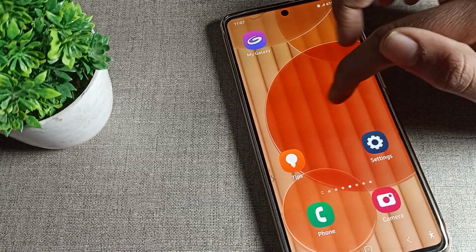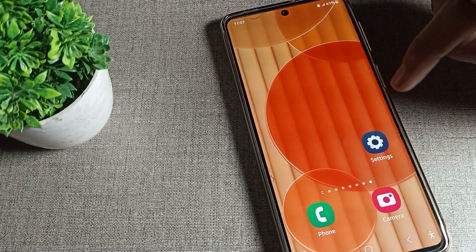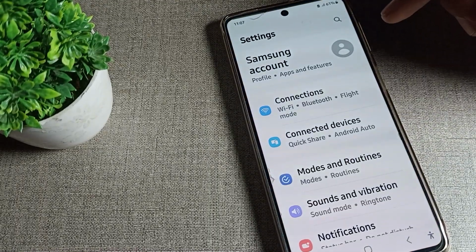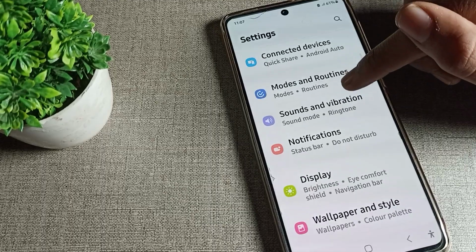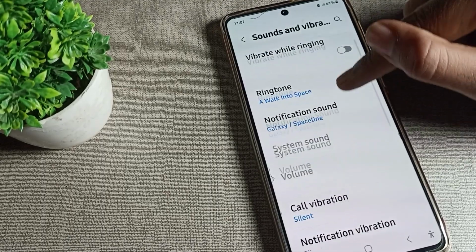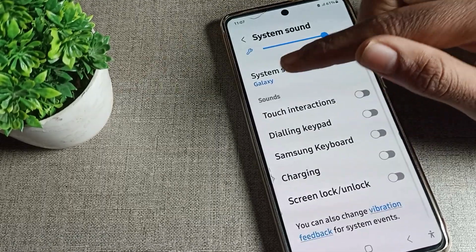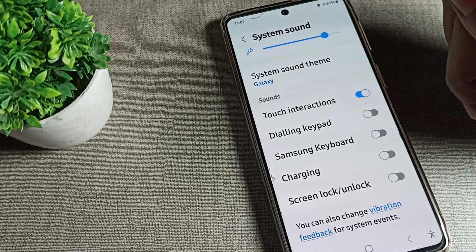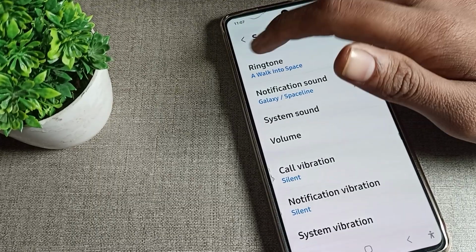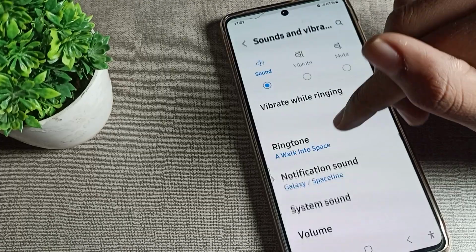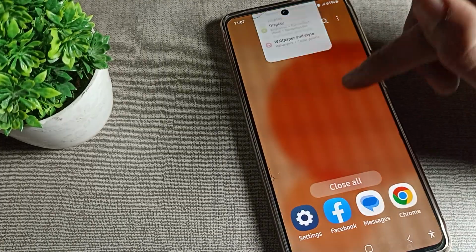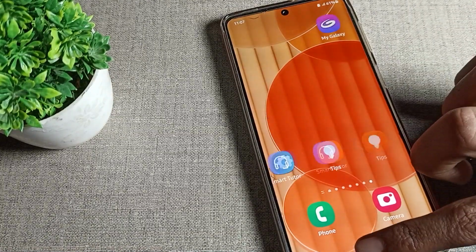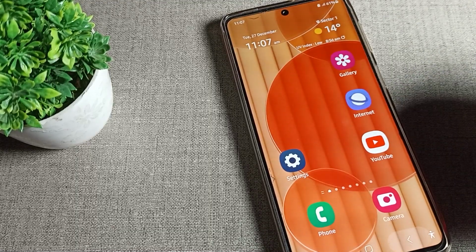So guys, you will have to open your phone settings. After opening phone settings, we will click on phone sound and vibration settings. Then click on system sound, and once you can see the touch sound, we will turn it on from the right side. After turning it on, when you click on any phone icon, any setting, or your phone button, this touch sound setting, you can use it.